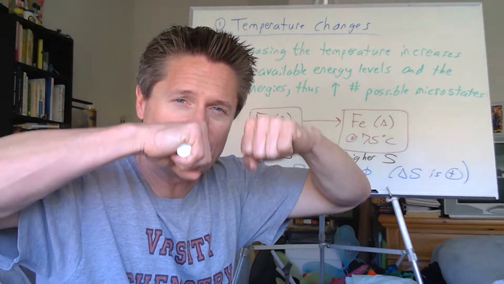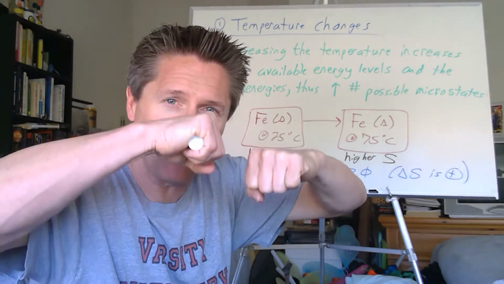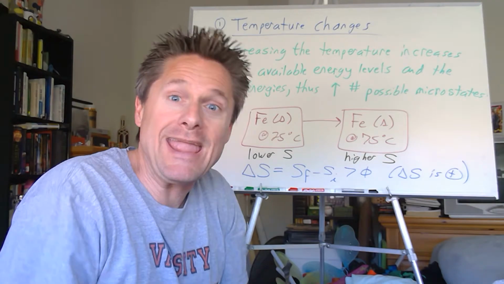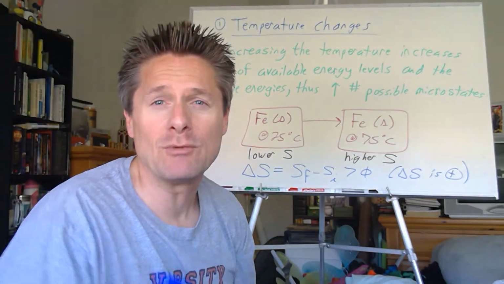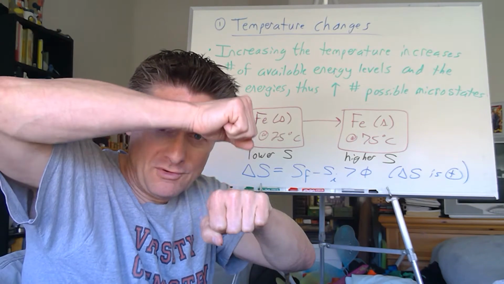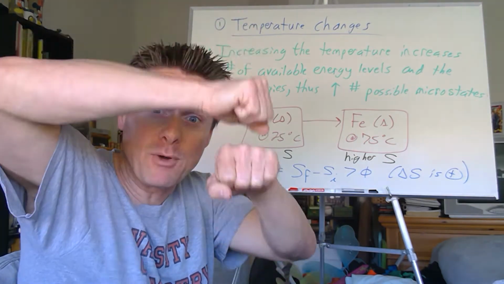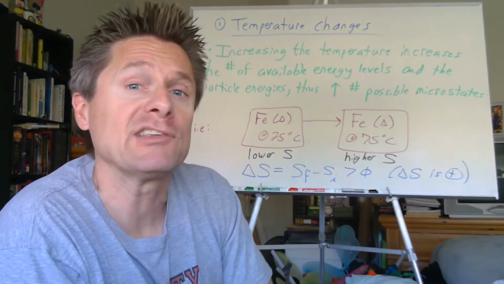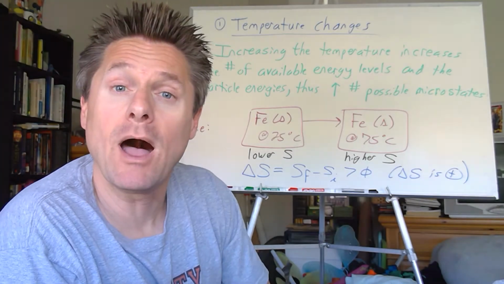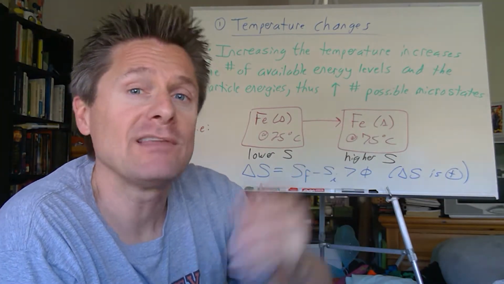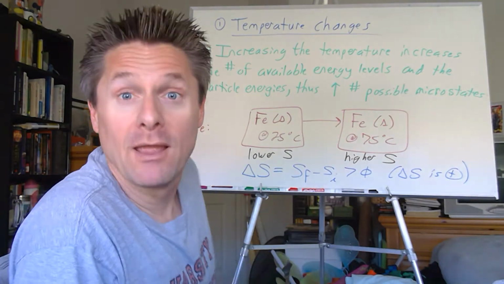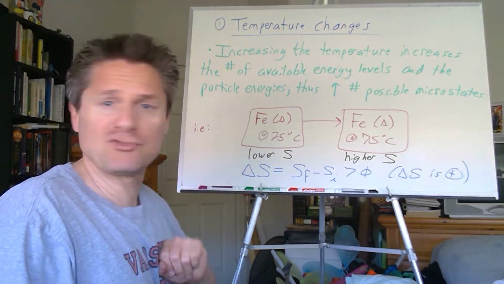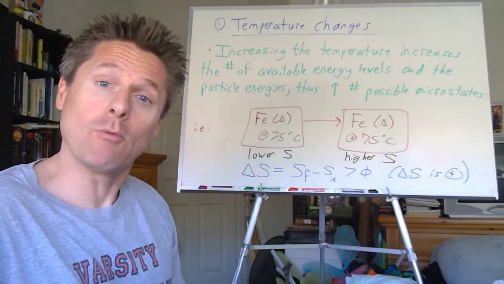So here's iron at 25 degrees Celsius. Those iron atoms are vibrating. Now it's 75 degrees Celsius. Ooh, they're vibrating faster, extending over more range. That's another thing we looked at last semester. That's why you get thermal expansion, because when you're at a colder temperature, they're vibrating like this. At a higher temperature, they're vibrating like this. So on a molecular level, you're increasing the volume of that, right? That's thermal expansion. That's why the density drops. When you have a substance at a higher temperature, its density is lower because you're dividing the mass by a larger volume. Oh, my goodness. Remember that? So pretty straightforward. Increased number of microstates. Off we go. Let's look at the next one.